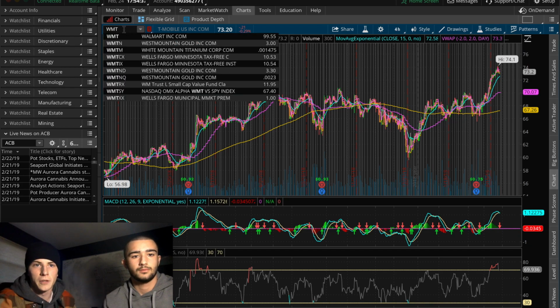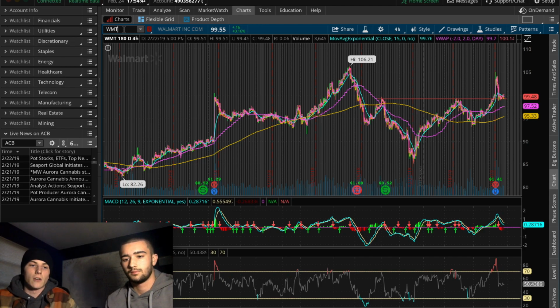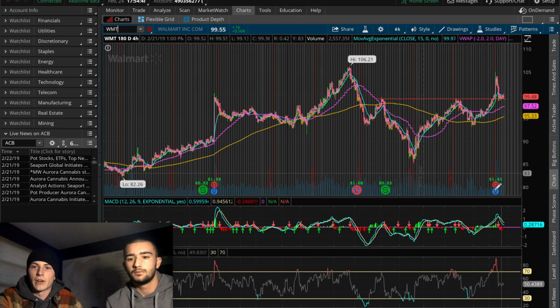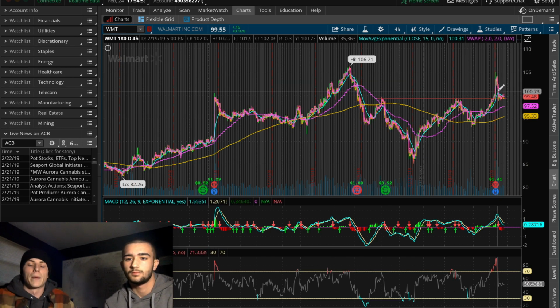And like I said, with this one, fundamentally, I think Walmart is a good place to start. Restaurant sales are at a 4-year low right now, and Walmart just beat earnings by a hell of a lot. You can see down here they beat earnings pretty well, which also helped this spike right here. A reason that could be happening is that people are trying to stretch dollars. It's expensive to eat out.